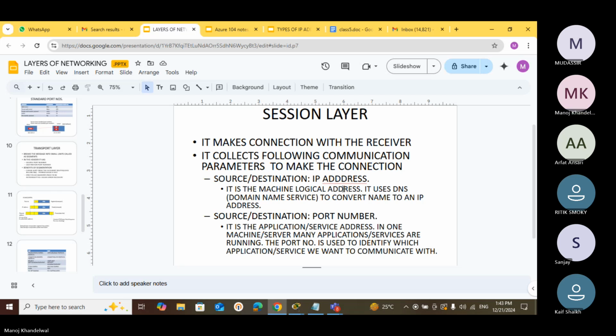And that is where the port number comes into the picture. The port number is like an application address. Please note it down: port number is nothing but an application address or service address. Every application running in your computer will have a unique port number assigned automatically. Whichever browser session you connect to will have a port number assigned to it.